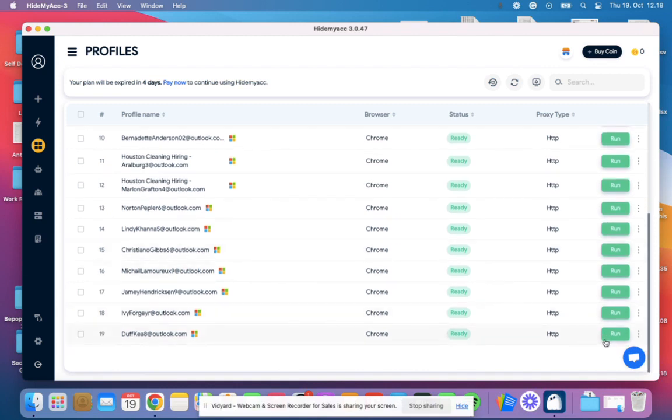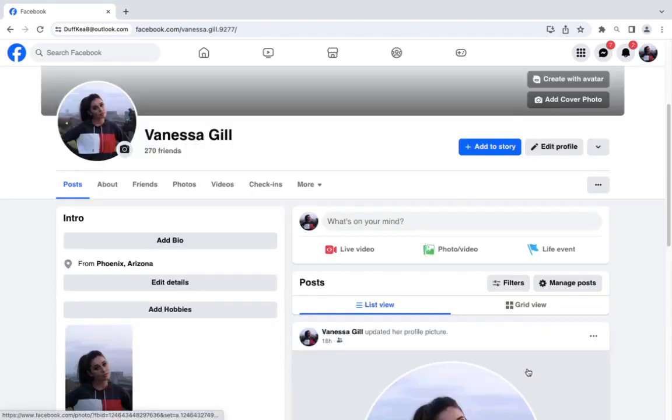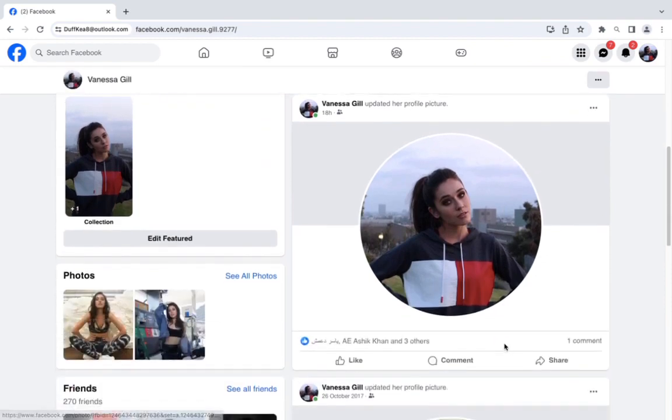Let's sign into one of the Facebook accounts, so let's press run. And it's gonna load up a new Chrome profile here using the proxy. And here we go, we're signed into one of the accounts that we got.